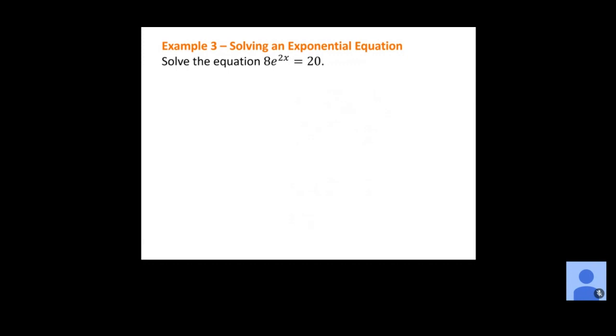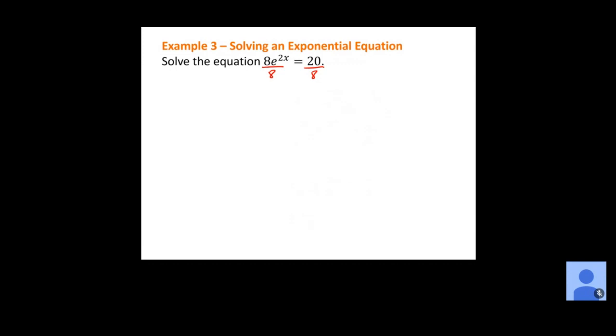Now in this case though, there's one thing we're going to have to do before we can do the logarithm on both sides. And that's because we have this extra coefficient out front before the base. So we always want to get rid of any coefficients first, and then we can insert the log. So how are we going to get rid of that coefficient? Good. So we're just going to take both sides and divide by 8, right? Since the base this time is the e, the e is what's being raised to the 2x. We need to get rid of the 8 first, and then we'll go in and insert the log.